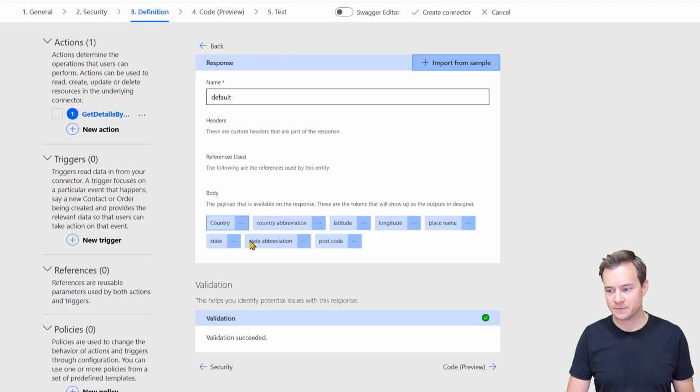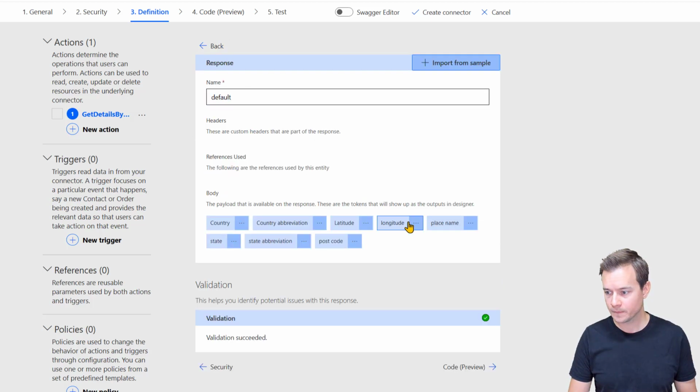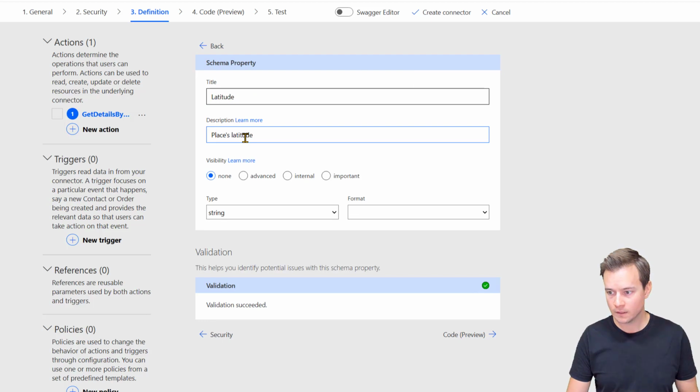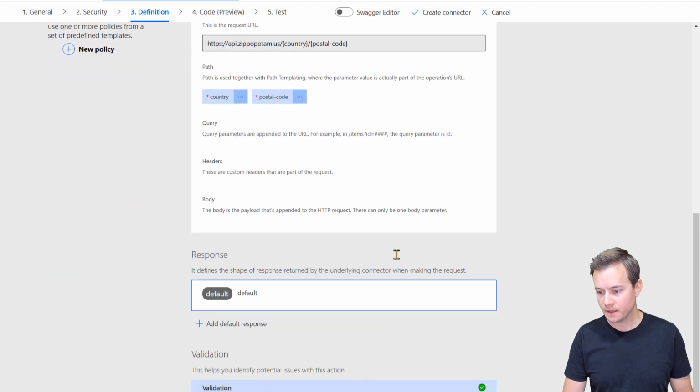I'll just leave it as it is. So country. And finally the postcode.